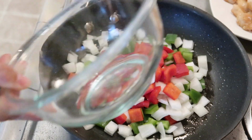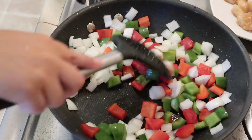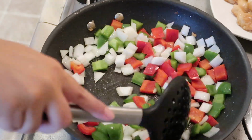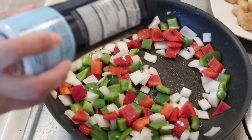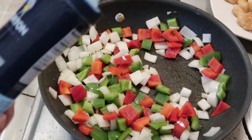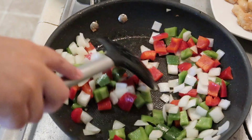At the same time, I should mention I do have 1 cup of white rice boiling away, cooking. So I'm just going to stir these and cook these down until they're nice and soft but not mushy. I'm going to add a little bit of salt just for a little bit of flavoring.